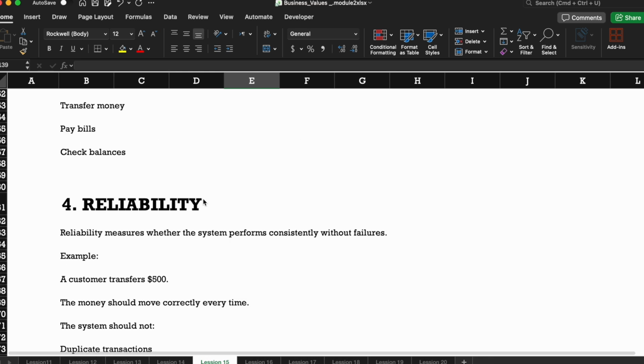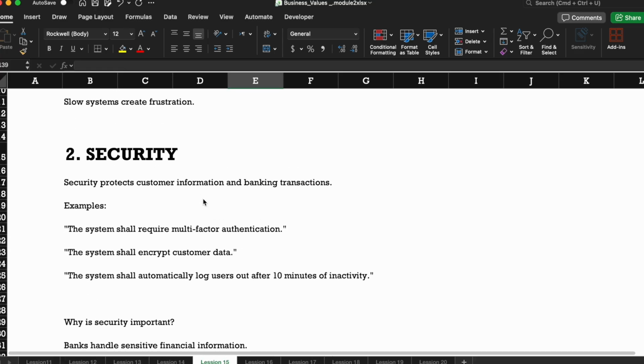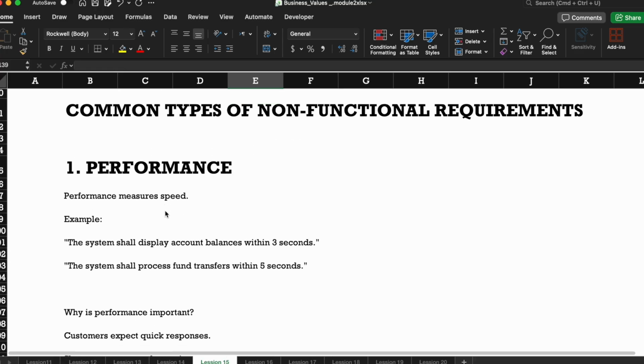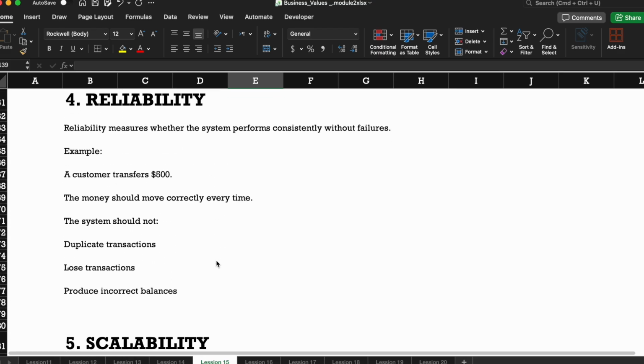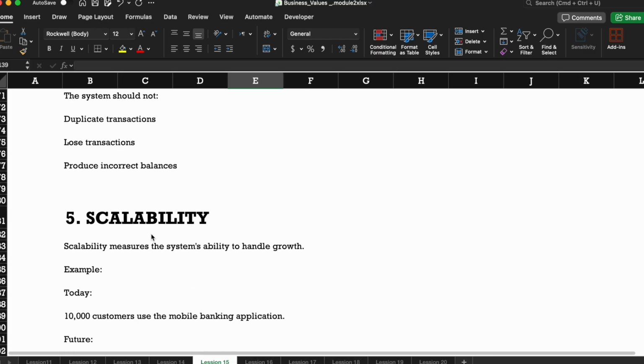Like you saw on the previous screen, if you submit something and, due to performance, the screen freezes and you submit again, it should not go 1000. You click twice, it should not transfer twice, right? So these are reliability. So the next important, fifth one, is scalability.